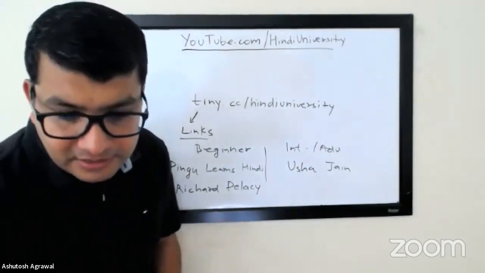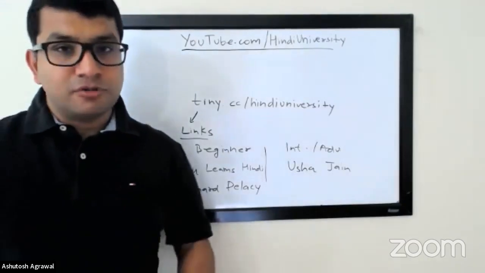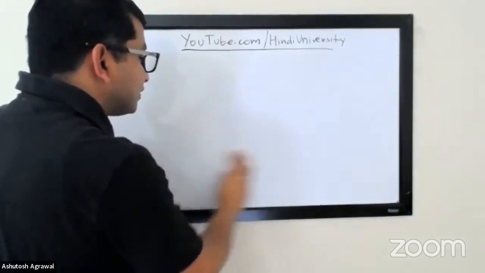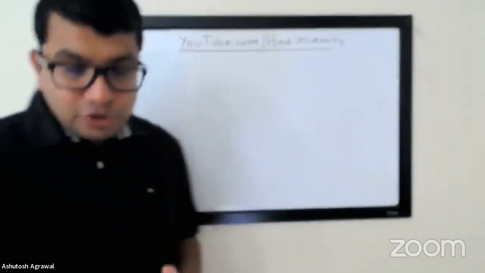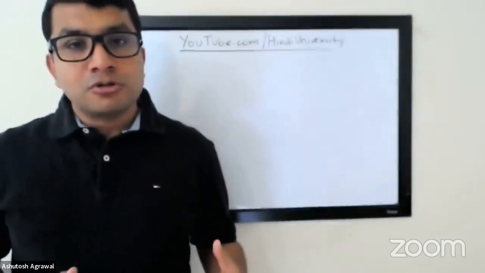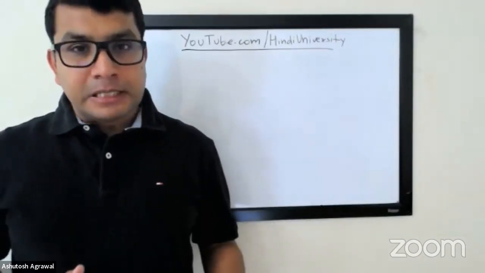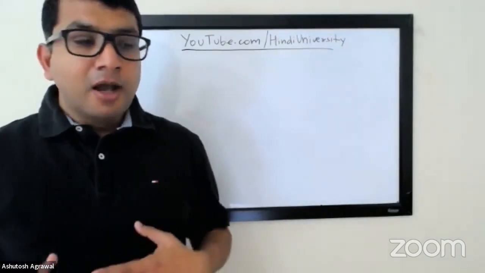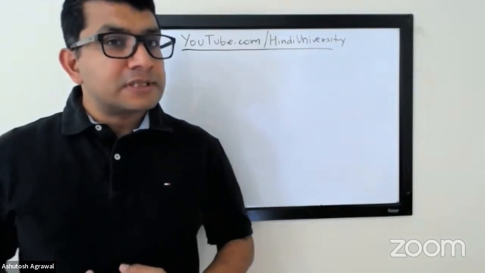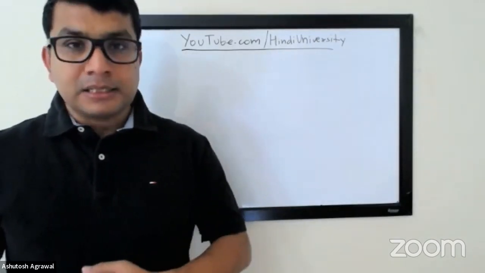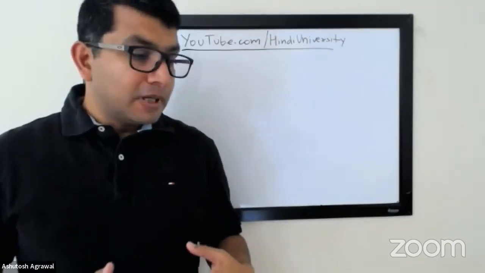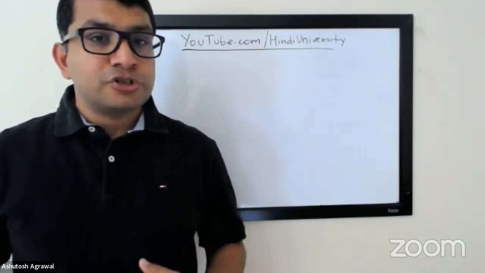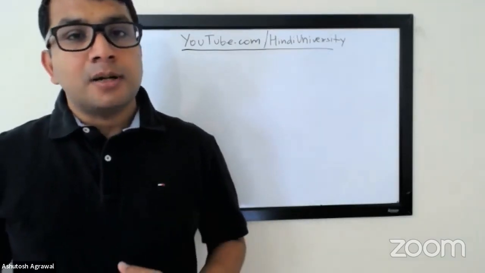Let's get started with the topics that we began with the last couple of weeks from Professor Richard DeLacy's books. Just to brush up, when we started, we spoke about giving an introduction with very minimal Hindi, using the मैं हूँ pattern, the यह है pattern, or वह है. Afterwards we spoke about postpositions in Hindi such as ka, ke, and ki. Then we learned about the possessive pronoun. When you have a personal pronoun and you add the postposition ka, ke, ki, they become possessive pronouns.